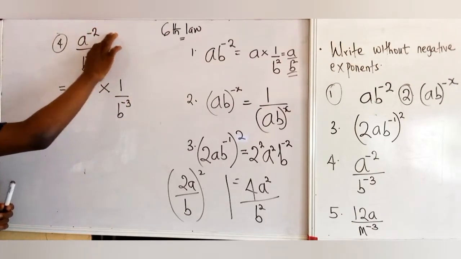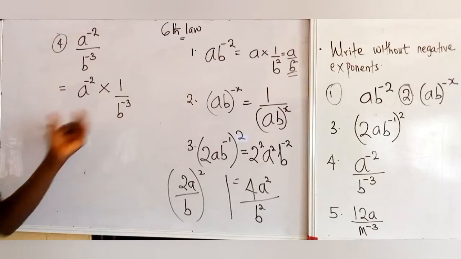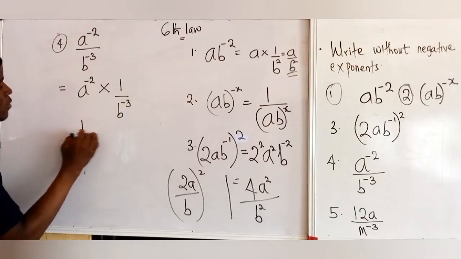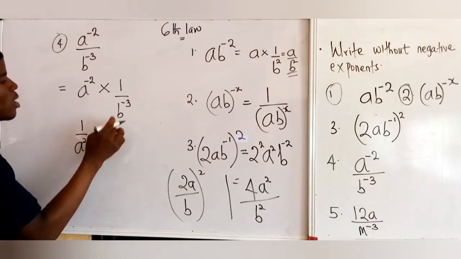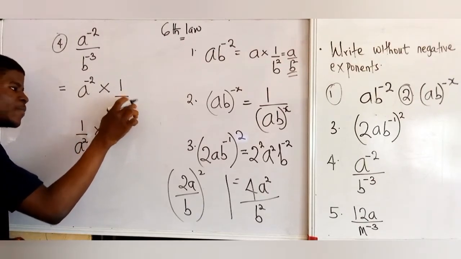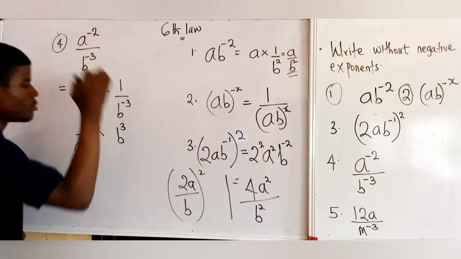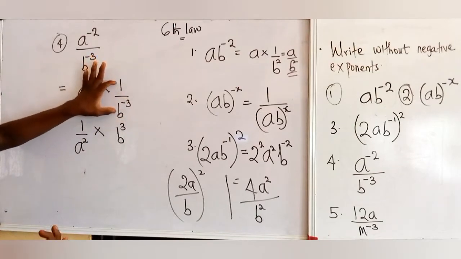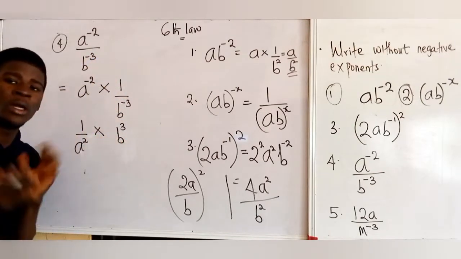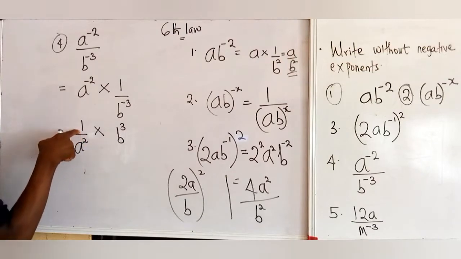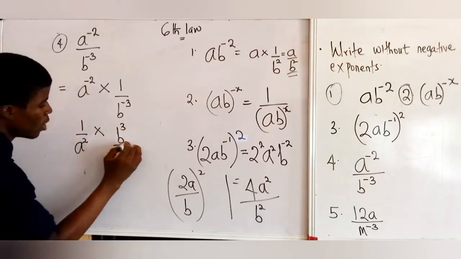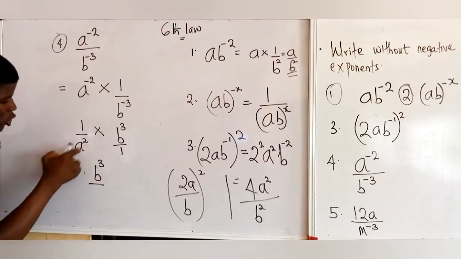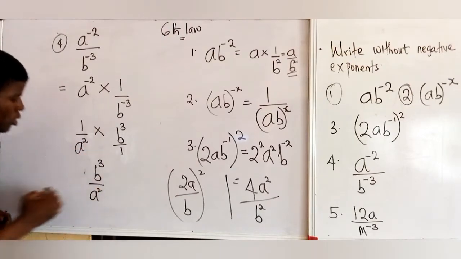This actual expression, I have expanded in this form. So a to the power of minus 2 will now be written as 1 over a squared, times b to the power of minus 3, which will now be b cubed. Good. This term turns to b cubed. This is what it is. So I have 1 times b cubed, mind this is over 1. So 1 times b cubed is b cubed, and a squared times 1 is what? a squared.